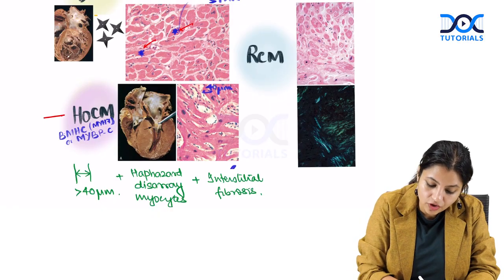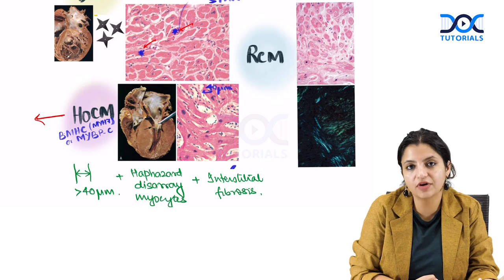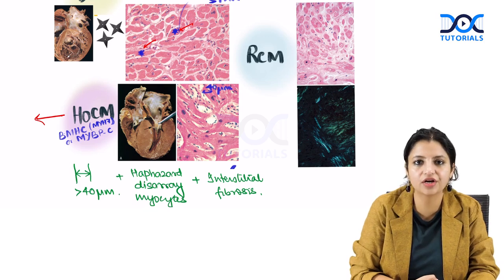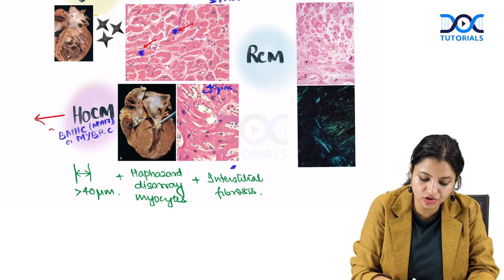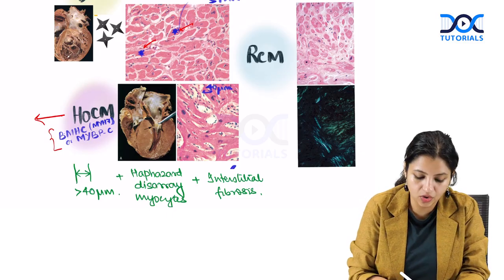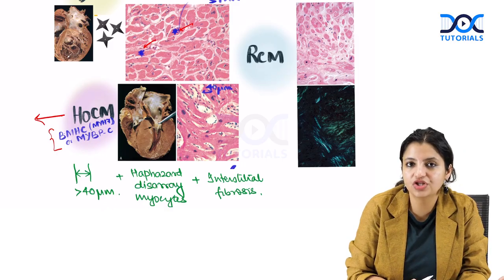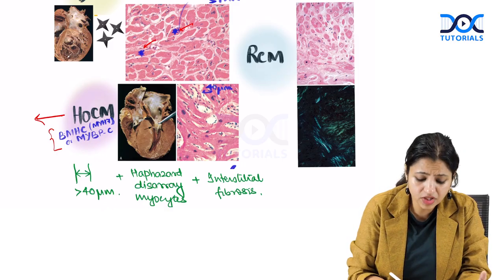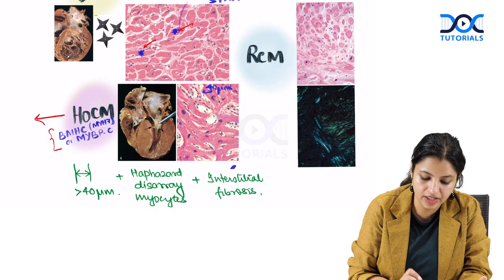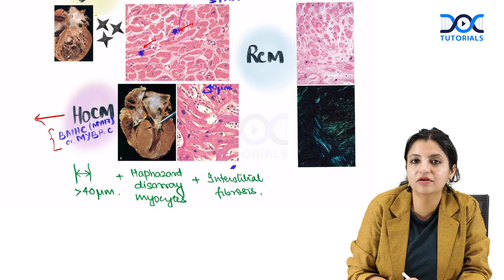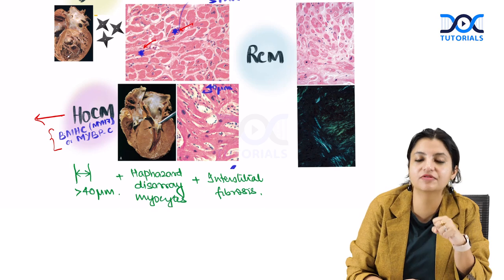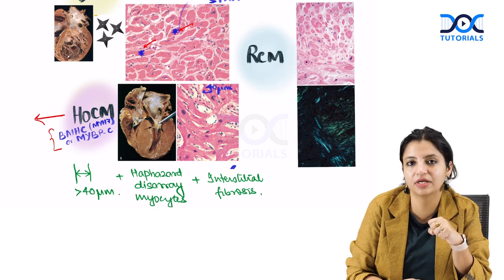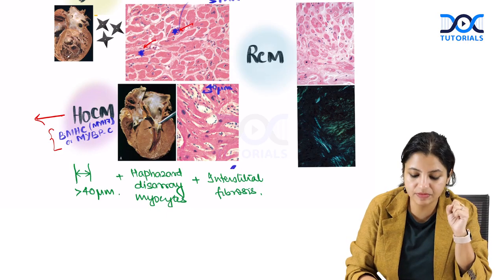Now, when we talk of HOCM, okay, so hypertrophic obstructive cardiomyopathy, you remember 100% of it is genetic, and I have told you a story also of a very typical example which happened in our college time. So this is 100% genetic, and the mutation usually is of beta myosin heavy chain, which is most commonly implicated, or myosin binding protein C can also be implicated in this. And the typical effect is that usually the cavity becomes banana shaped and the septa becomes very, very thickened. So there is asymmetrical septal hypertrophy and the cavity becomes banana shaped.